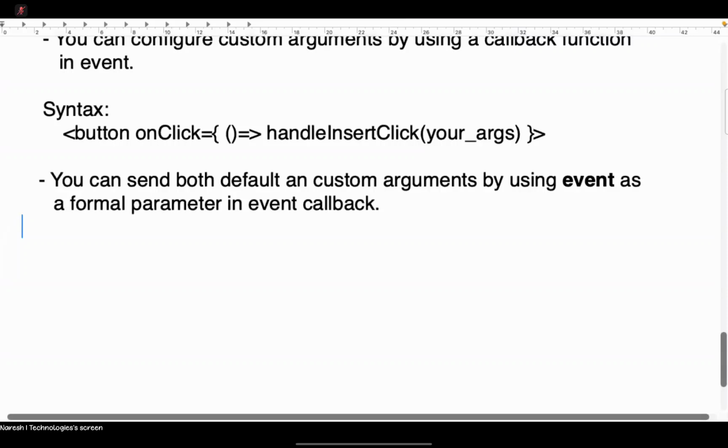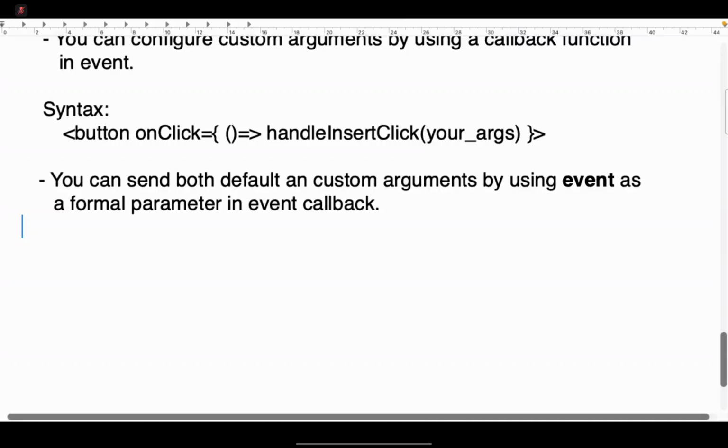So this is the event callback. In the event callback, formal parameters are defined in declaration. These are actual parameters, right? So formal are in declaration, actual parameters are while calling the function.